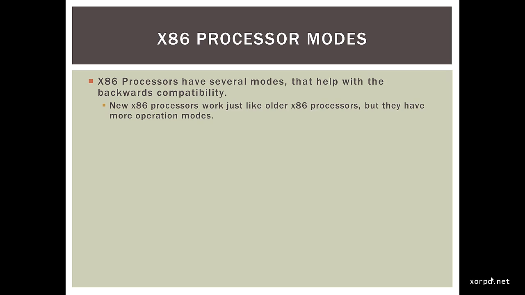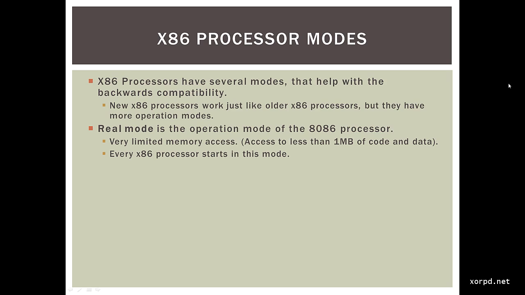How does it work? It is something like this. Whenever a new processor comes or ships, the new processor has just the same features as the older one. Actually, it works mostly the same as the older processor, but it has new modes. And if you want to access those modes, you have to do some things. Then when you do those things, you get to the newer mode and you have new features. This new mode is non-existent, for example, in the older processor. We will look at some examples of modes.